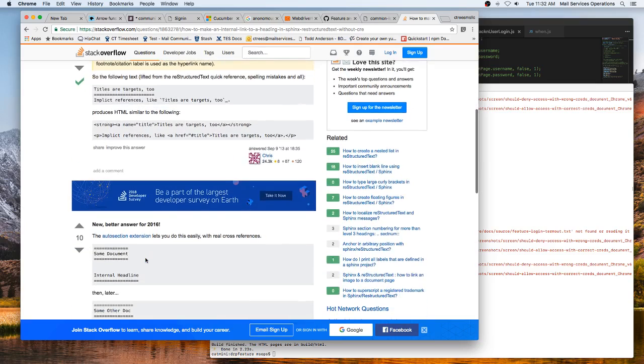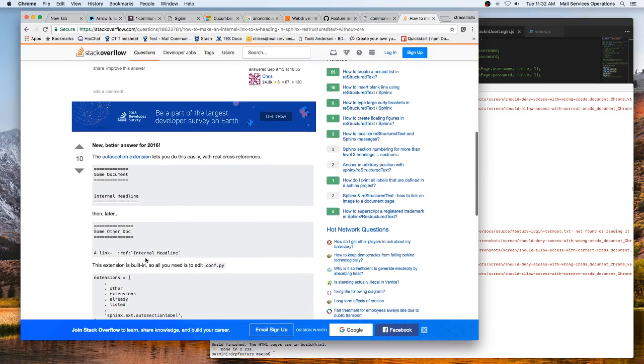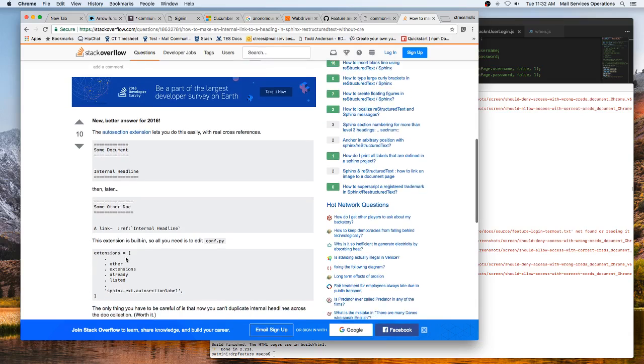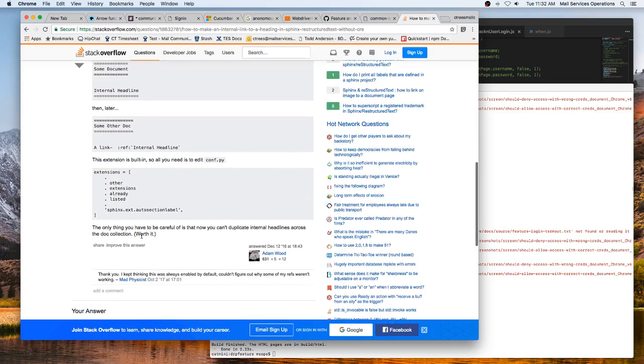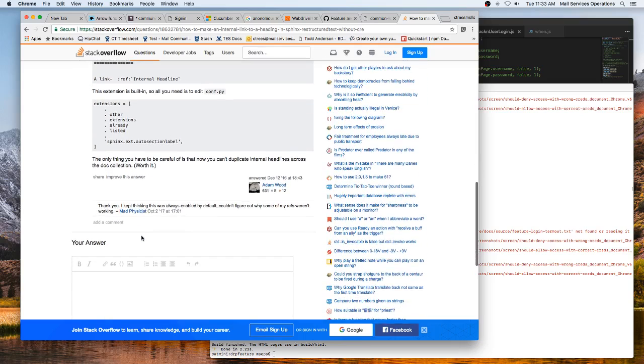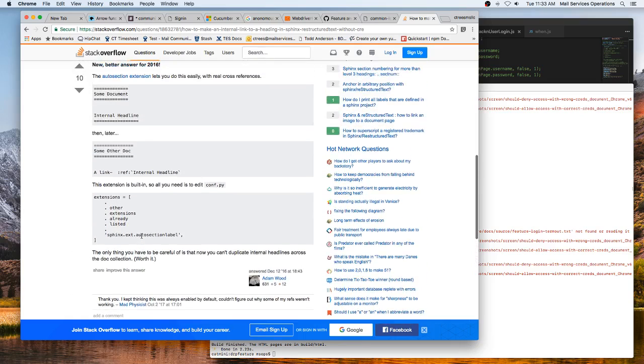Heck with it. As subsection, and then later link. Oh, ref. I don't think that's what I want. I think that's within the doc. Forget it. I'm going to skip through this.